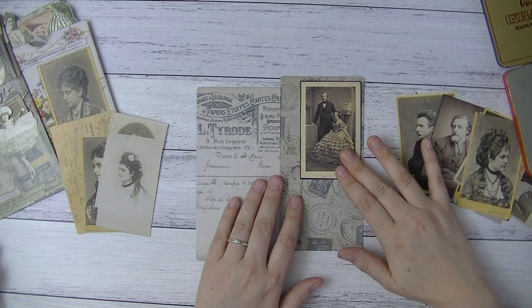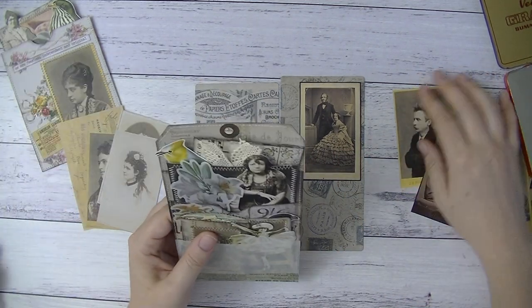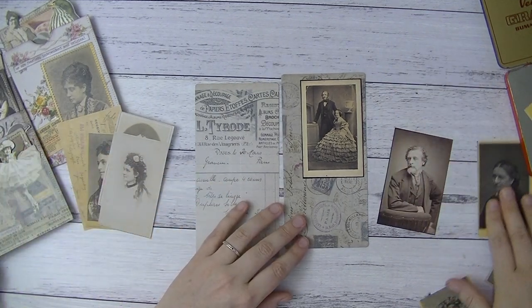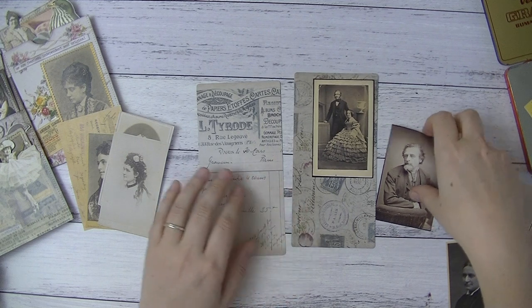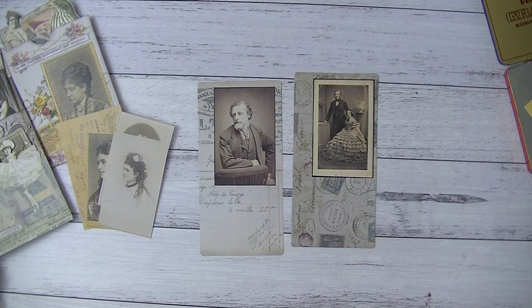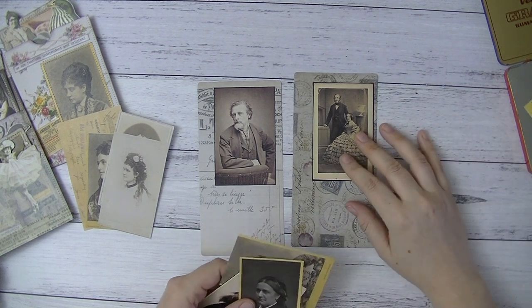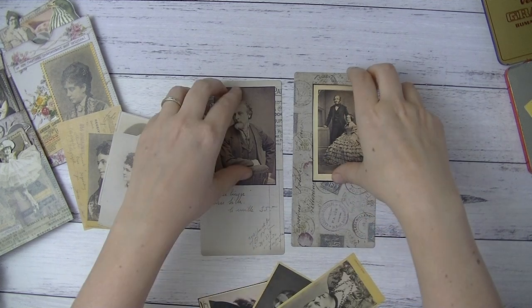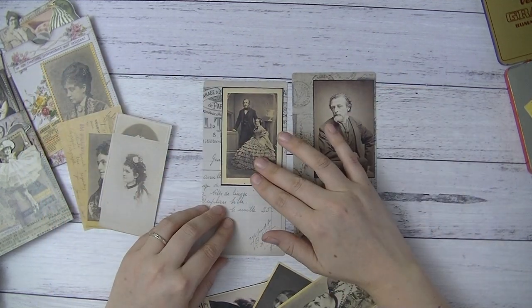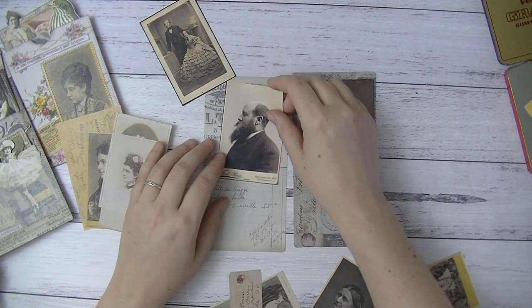I think we'll add, which man did we, I think we used that guy because he looked like Albert Einstein, didn't he? Well, there's this guy here. Oh, he goes well with that. Maybe we'll pop him there. He can go in. I don't know if this couple goes with that, though. Maybe I'll swap. See, I'm so fussy.